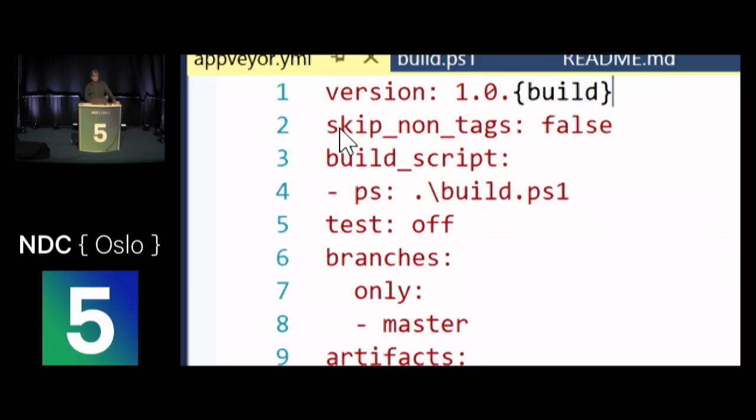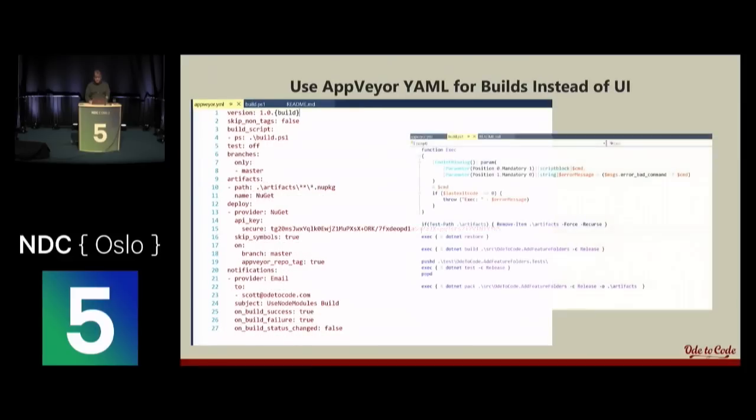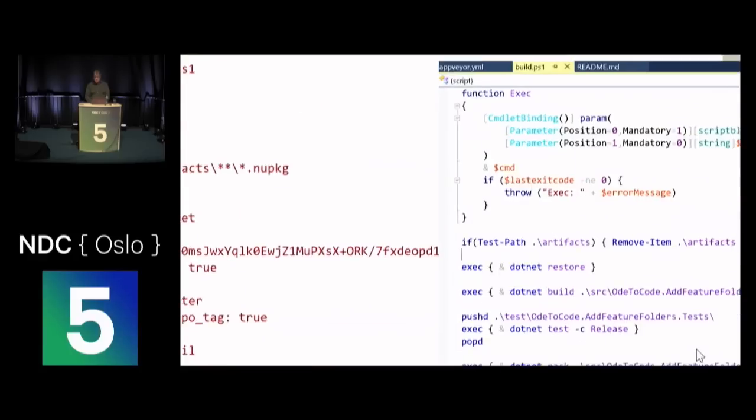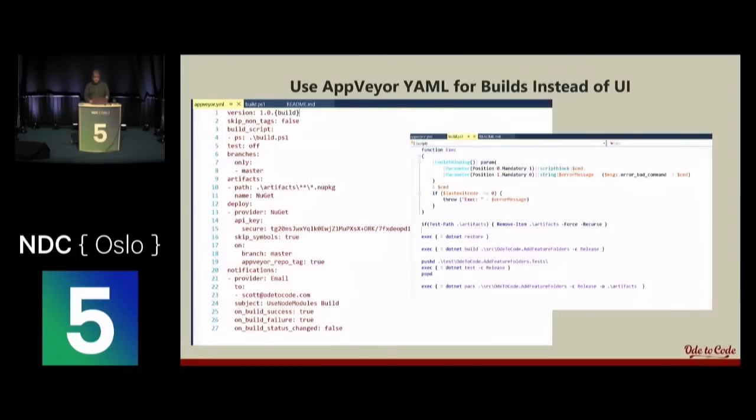And as part of that YAML file, you can tell AppVeyor what build script you want to execute, so perhaps a PowerShell script. .NET builds are typically pretty easy. I mean, there's a lot of ceremony here, but basically you do dotnet restore, dotnet build, dotnet test, and dotnet pack. And there might be some other things you need to add there with NPM and so forth, but that's the essence of it.